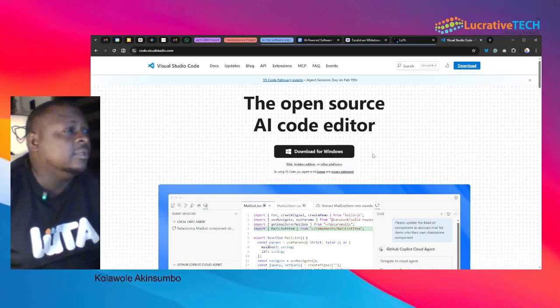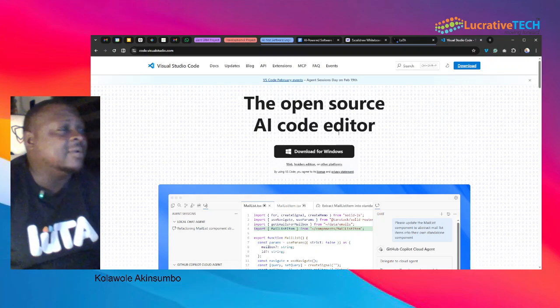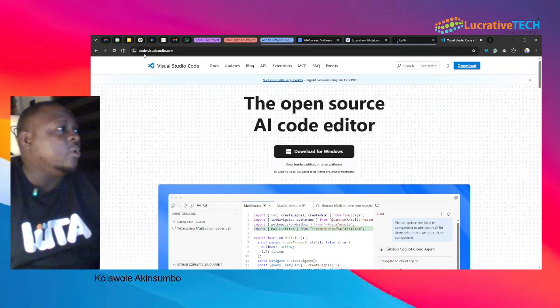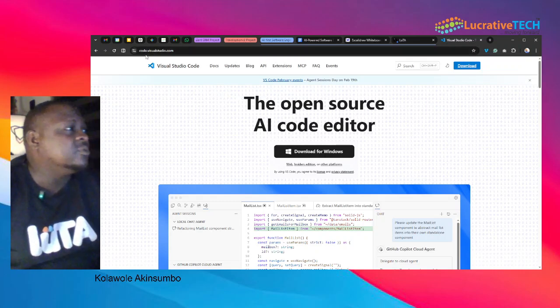Okay, so the open source AI code editor, and immediately you visit the website is code.visualstudio.com. So you can visit code.visualstudio.com.